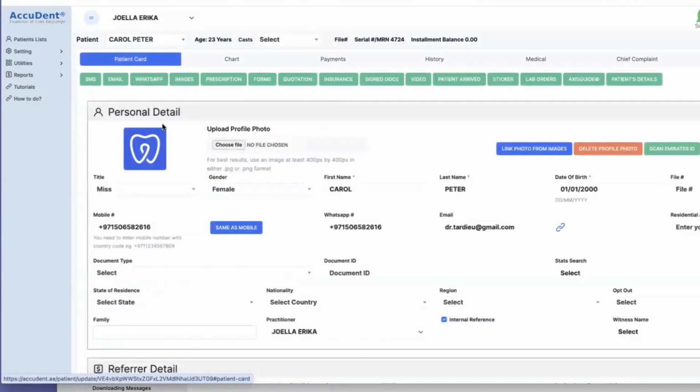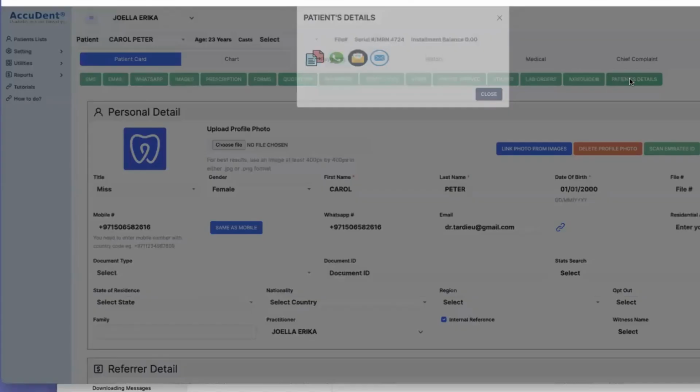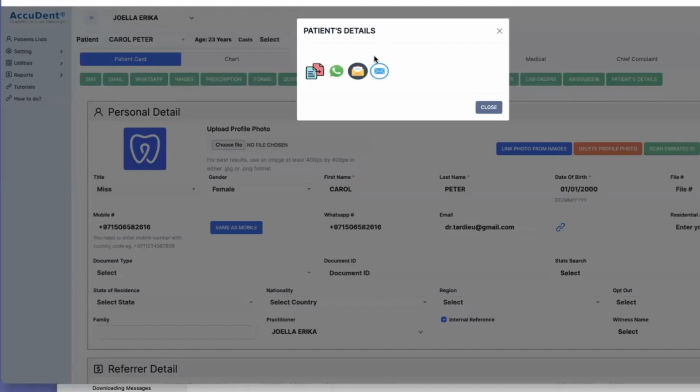I go to the patient's card, and I see that I have a certain number of things there, including the email, the WhatsApp, and the mobile number. This is enough for me. Even if I have only the mobile number, I can communicate and ask the patient to fill in their own data. So I click on that. I can send a request to the patient by email, or I can send an SMS if I have SMS.